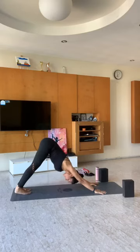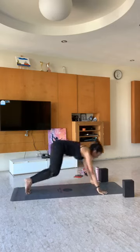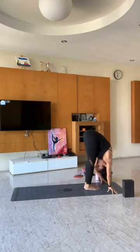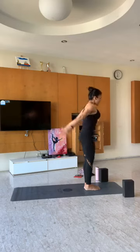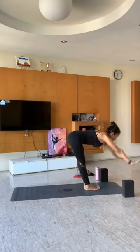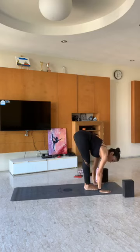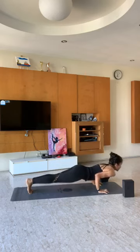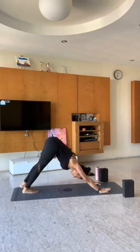A deep breath. Inhale. Exhale. Gaze to the front. Step. Walk. Float front. Inhale to lengthen. Exhale to fold. Inhale to raise the arms. Exhale, samasthiti. Inhale to bend the knees. Exhale to fold. Inhale to head up. Exhale, palms down. Walk. Float. Or step back. Into Chaturanga. Inhale, up dog. Exhale, down dog.